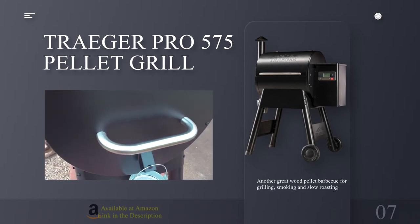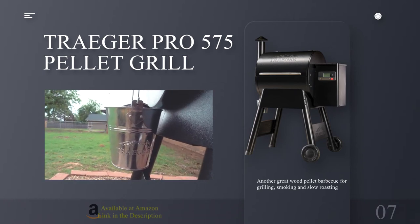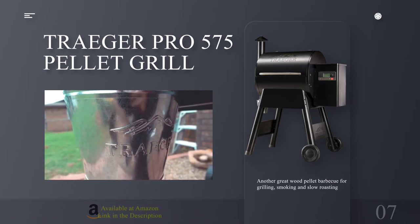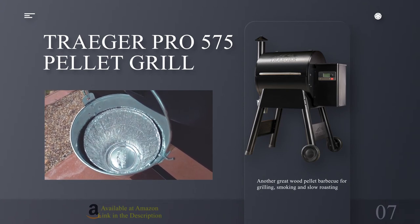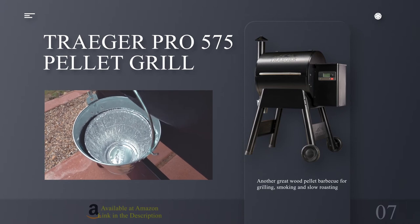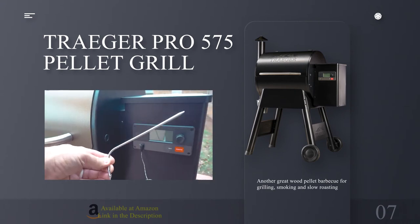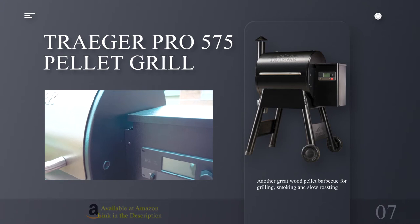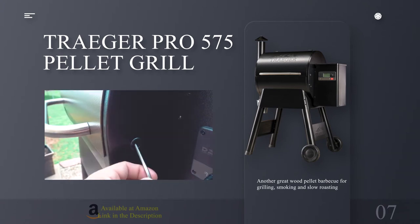The noise it makes — the built-in fan and burning wood pellets make it sound like a quieter version of an industrial blow heater — is also a little eccentric. However, the Traeger Pro 575's excellence at smoking and slow cooking, and its highly reliable conventional grilling, more than make up for this. For incompetent BBQists and those who'd like to spend more time with the guests rather than being chained to a grill, the Traeger Pro 575 is more than worth its price. But you might wish to consider forking out a few hundred quid extra on Weber's new Smokefire.